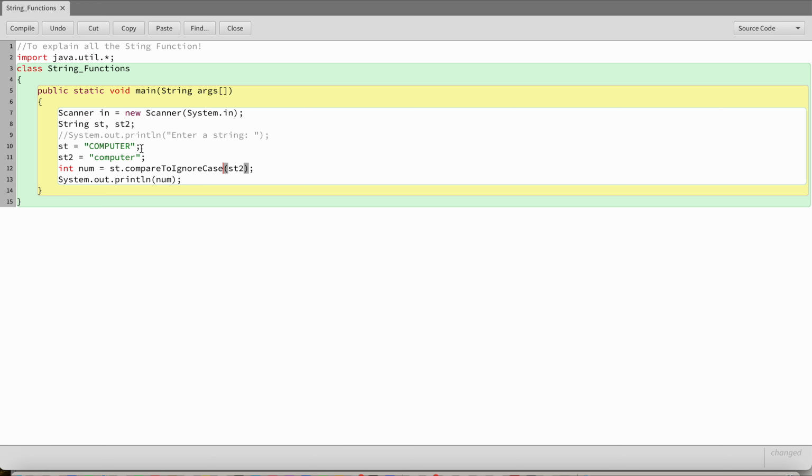This is the solution for all your uppercase and lowercase problems. Once you do this, it'll forget the lowercase and the uppercase. It'll just give you a big zero.